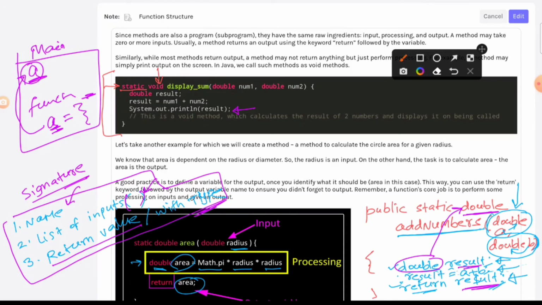We will dig a little deeper into functions, and we will learn how to write our own function. So far we have used the functions already provided to us by Java. We'll learn how to write our own function, and how to improve the code by reusing code written inside a function.